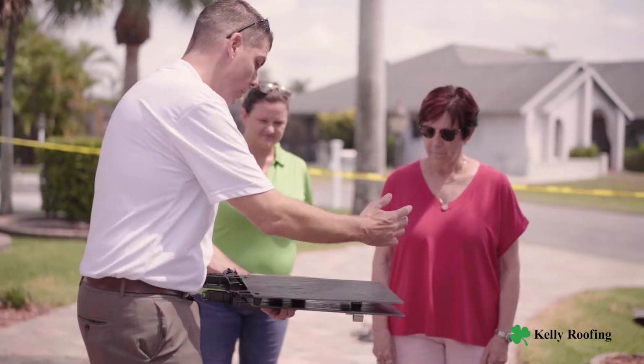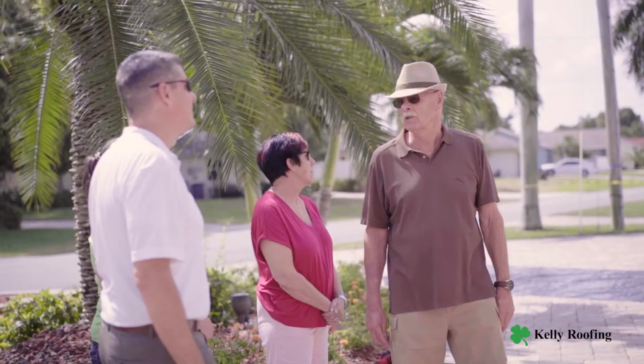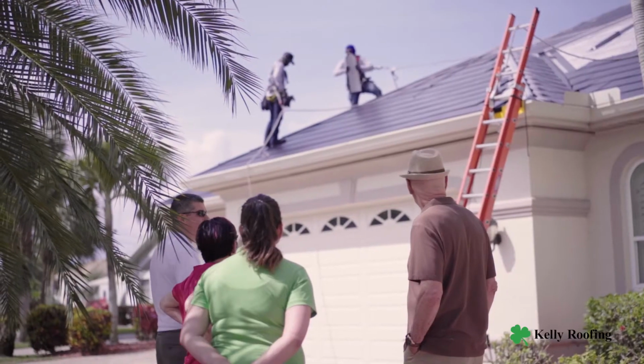Kelly Roofing absolutely wanted to jump on board with Tesla's mission to help accelerate the world's transition to sustainable energy. I had a friend of mine, a building contractor, he said you should look into Teslas. The process we would take to upgrade your roof would start with an energy analysis using some electric bills. We would then do a takeoff of the roof itself to generate a price to make sure that the layout of the system harnesses the right amount of the sun's energy. Every roof is specifically measured and specifically laid out to fit on that roof.